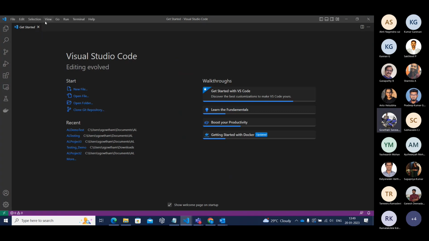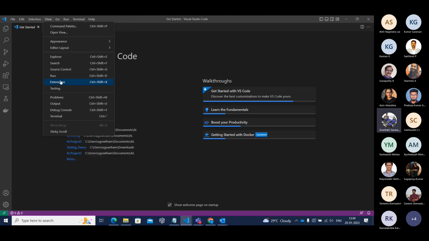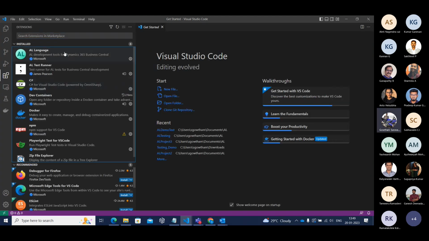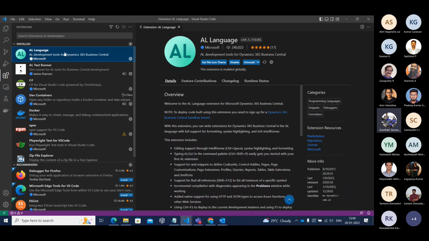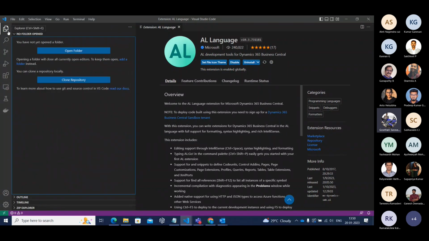The first thing that we have to do here is get the extension. We have to download the AL language extension in Visual Studio Code. It provides us certain commands which enable you to communicate with the actual Business Central application. If you want to download the source code from the Business Central application and publish your extension to it, it is done through this extension and the commands provided by it. It is already installed on my machine, so I'll directly go and do what should be done.